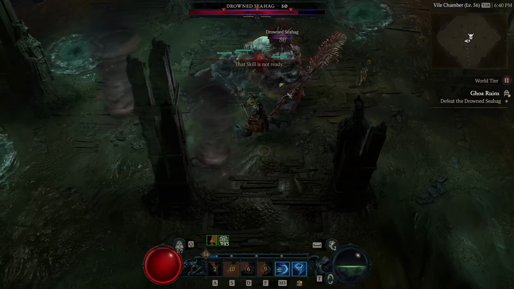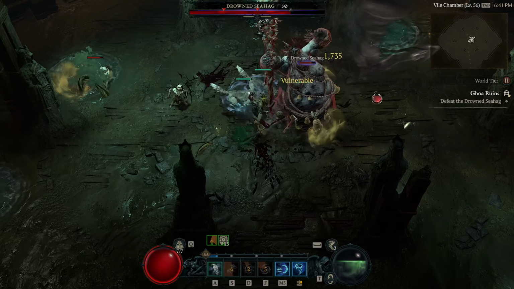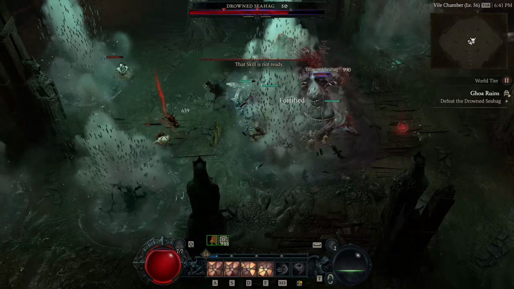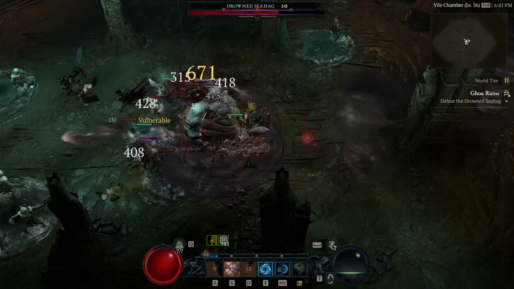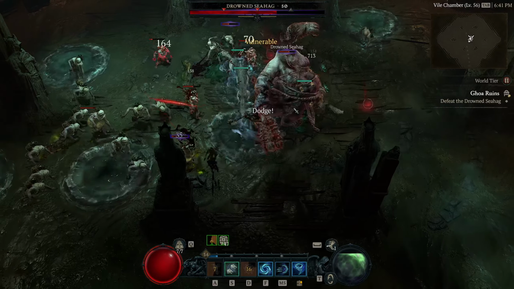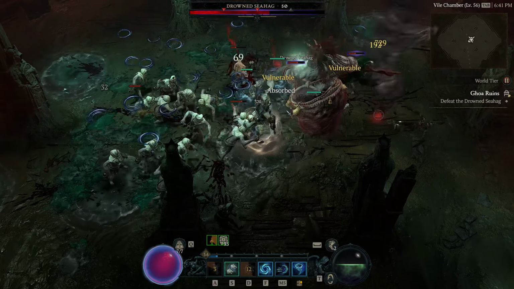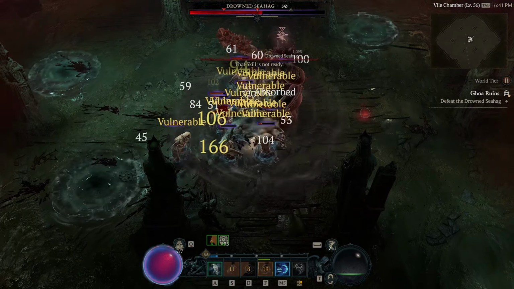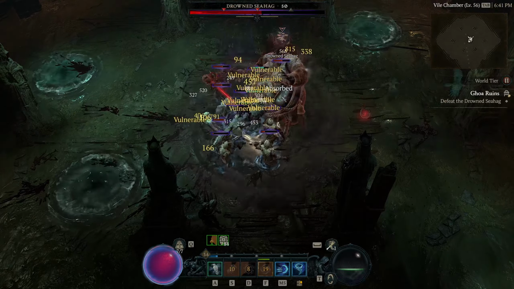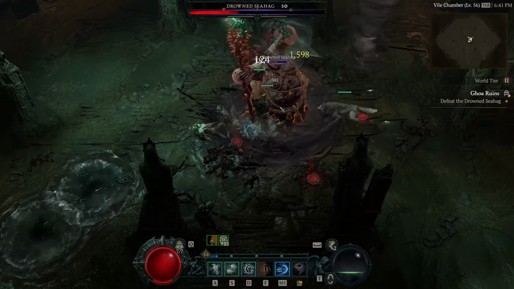Maybe I should have gotten the help of some dude against the Fett, eh? The Dran Seahag. Nice. Okay. 50% of health already reduced.